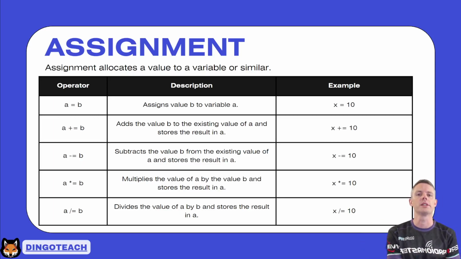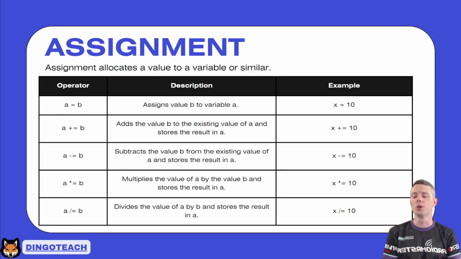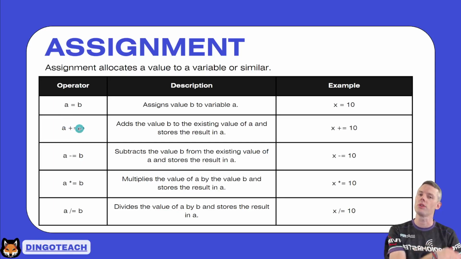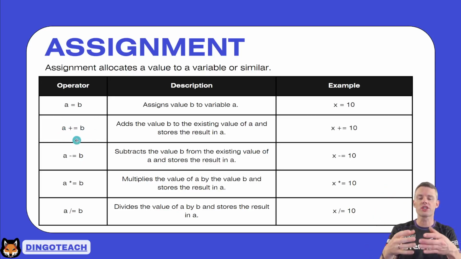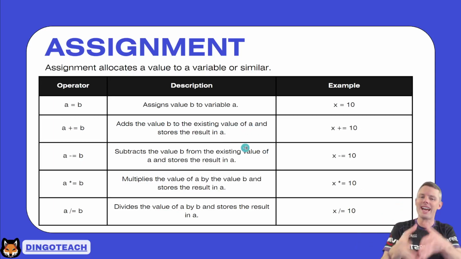Now, we have different assignments as well. Now, you can see that all of these come from our arithmetic operators. And what they do is they essentially take the value, perform the operation with what's on the right-hand side. So in other words, if A is equal to 1 and B is equal to 2, then basically it's saying 1 plus 2 equals 3, store that in A. So it's just essentially add on to, if that makes sense. So it adds the value of B to the existing value of A, then finally restores. So it's an add-on, okay?